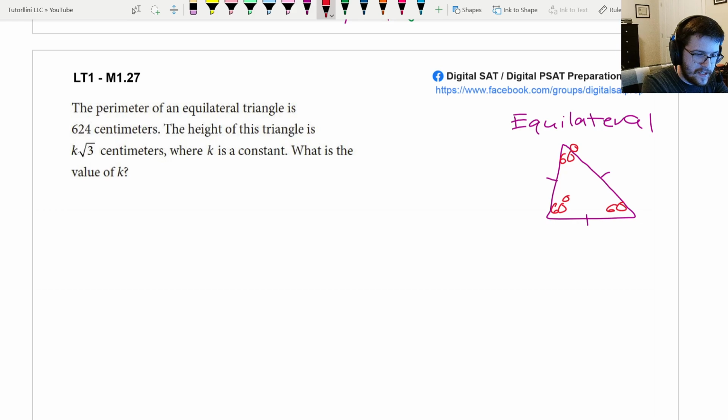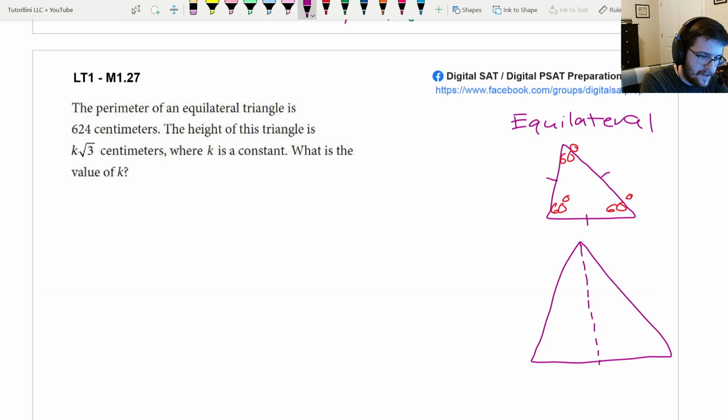So there's another thing you gotta know, and that is, I'm gonna draw a big one. If we drop a perpendicular, you can do whichever one, the left or the right one. I'm gonna do the left one. I like to do the left one. So they're all 60, right? And then this guy is 60. So these get cut into 2 equal halves. So that guy is 30.